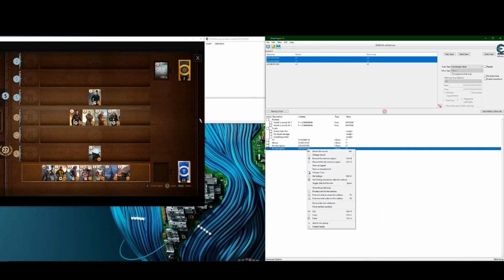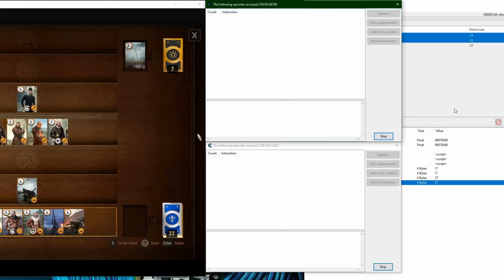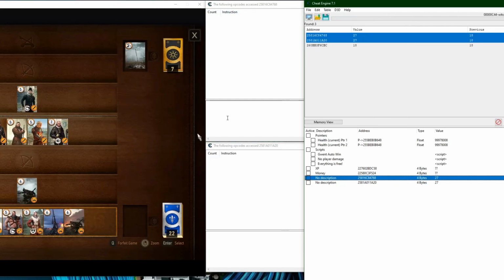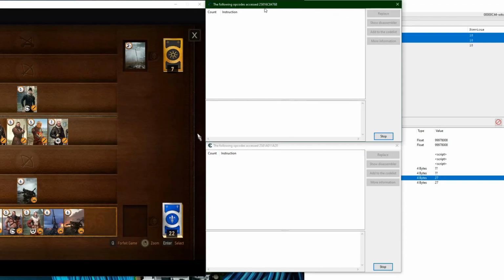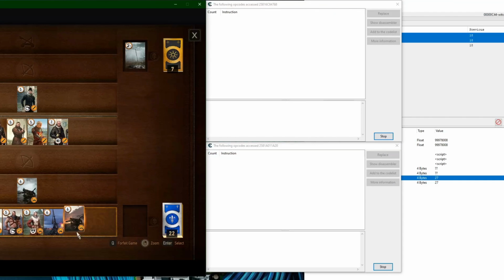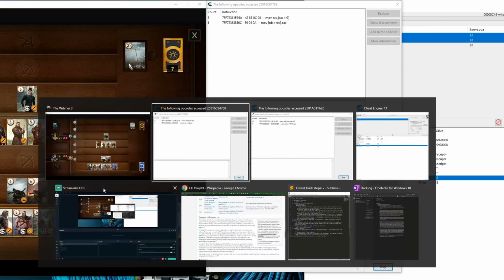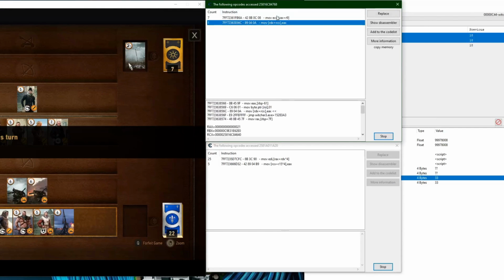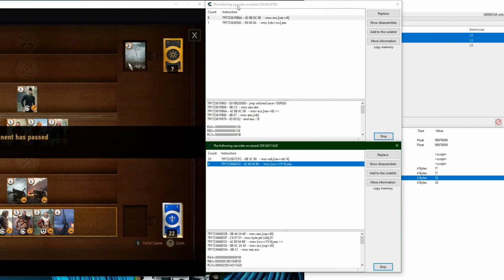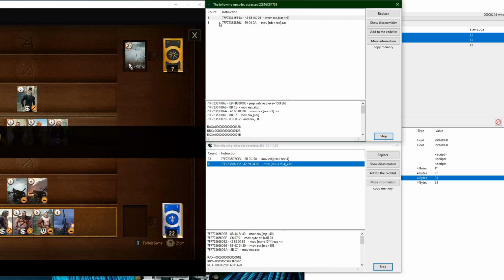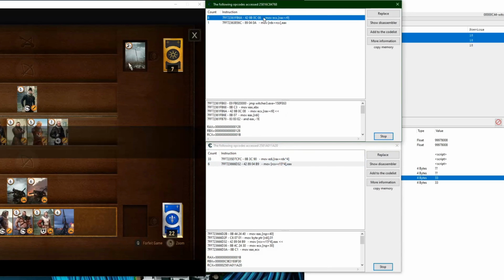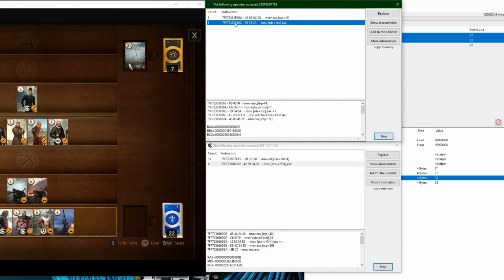So this is reads and writes. So 6, 8 is the top one, 20 is the bottom one. Let's see what accesses this as we play the game. Okay, so let's play a card here. Great. Okay, so there we had a bunch of accesses. This was less, so 8 and 1. So there's an interesting thing to note here, that you'll see this only did a one read. So this is a write into some value.